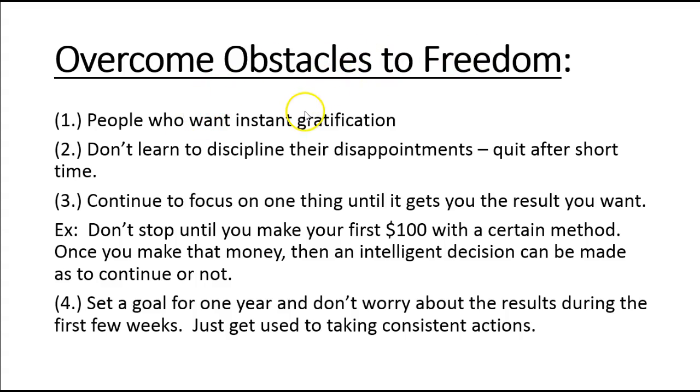So number 3 is continue to focus on one thing until it gets you the results you want. Again, a lot of people don't focus. They jump from one thing to another, and then they never stay in it long enough to make the desired money. And so one thing you may do is don't stop what you're doing. Once you pick it, don't stop what you're doing until you make your first $100 with a certain method. Now, once you make that money, then you can make an intelligent decision on whether to continue it or not.